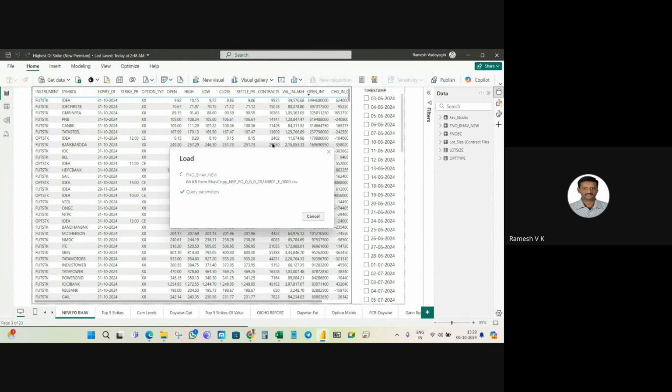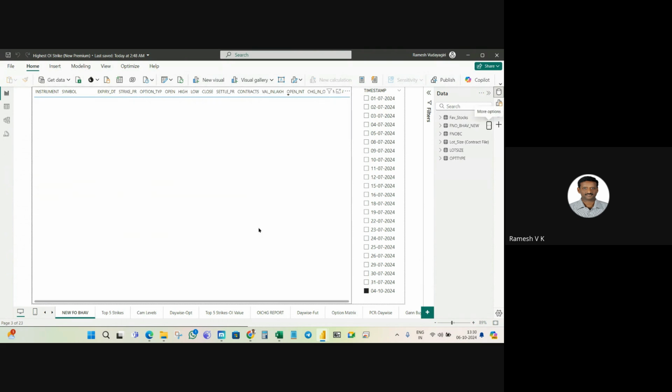Now if you're doing this for the first time, you can do the processing for July. All the data is converted, and you'll get the entire data. See, memory will be taking so much, so you ensure that you have a good laptop. Now here you can see everything is showing.